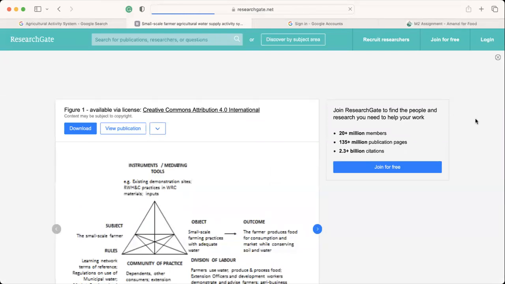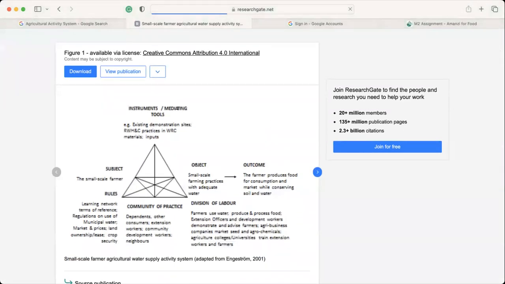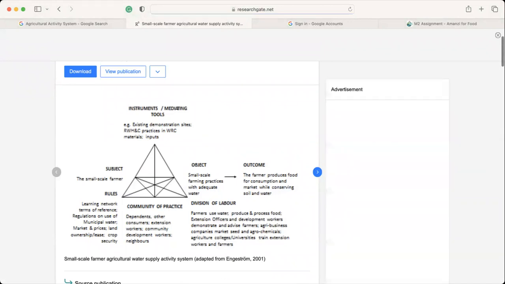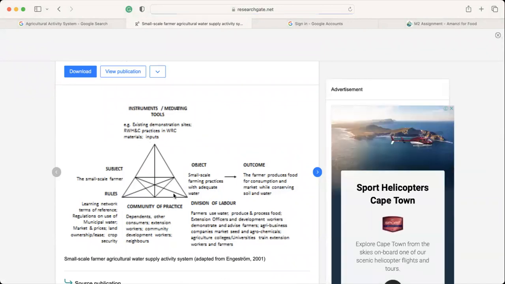Okay. So here is an activity system that you will need to draw. There are different parts of an activity system. We have our subject, that is now us, or for this one now, it's a small scale farmer. That would be, for instance, the lecturer that's training, that is changing curriculum. So this is now you guys, the students, right?